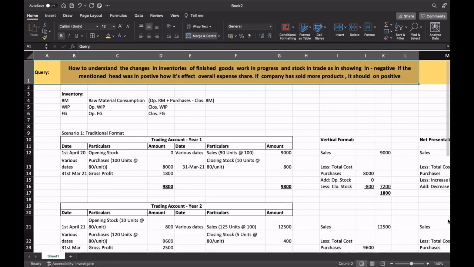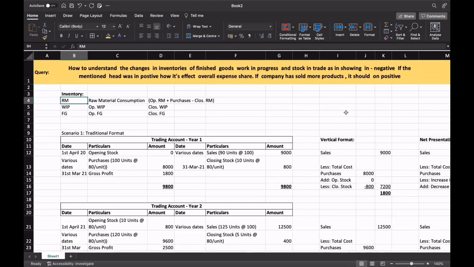Let's understand that now. See, we are basically talking about inventory. Even though the question was with respect to only the work in progress and the finished goods, I wish to cover all three. See, when we say inventory, basically it's a composition of raw material, work in progress and finished goods. As far as the raw material is concerned, we will not get this question at all, because in the income statement, the raw material presentation will be clubbed. Here you will basically have raw material consumption. So raw material consumption is nothing but opening stock of raw material plus purchases minus closing stock of raw material.